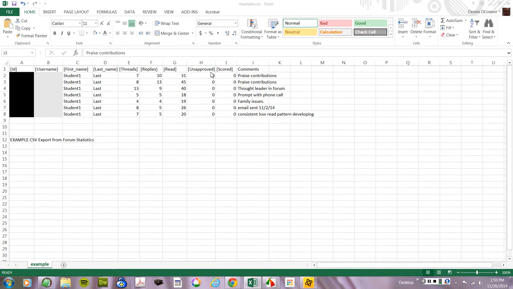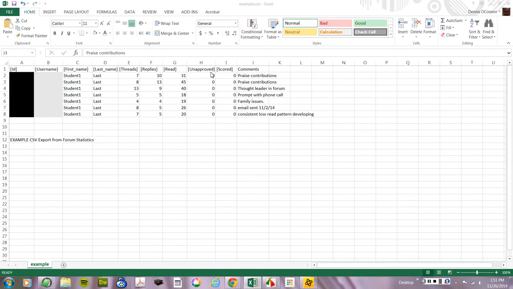Unapproved means basically it's a type of forum we don't typically use at Stout. It'd be great for middle school where you can't trust the people posting, and so you require an approval. They post, you check it out. If it's appropriate, you approve it, and it goes through. We don't generally use that.